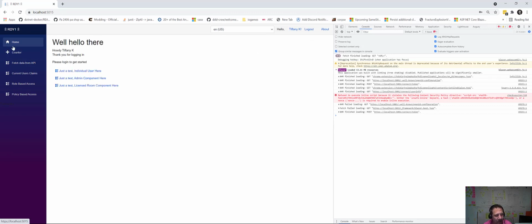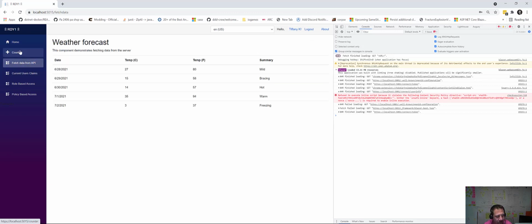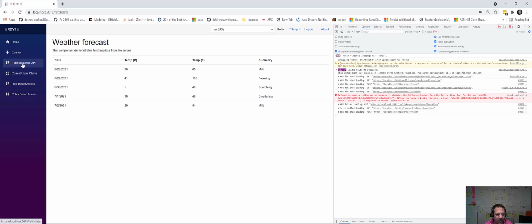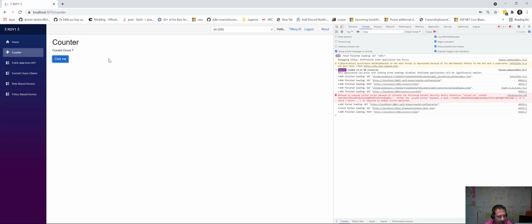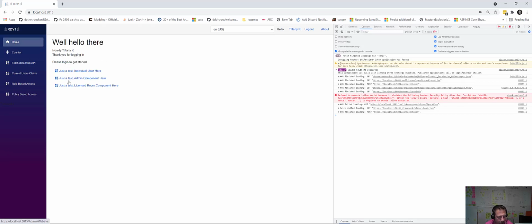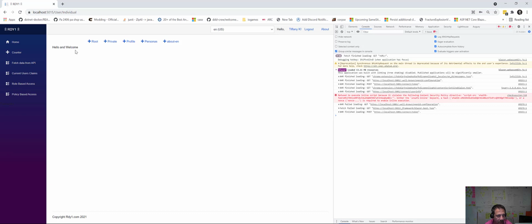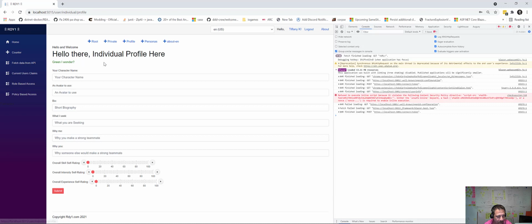All right, so now this is a site that most of you will be familiar with. It exercises some of the basic behaviors, helps us understand what's being passed through in policy and different parts of the authentication system, claims-based authentication, fetching real-time data from a backend API, some client-based variable incrementing. And then I've brought in these lazy loaded modules. So if I now reach over to this module, because of who I am and how I'm logged in, I was able to pull it down. And then I can now move through this module, and we actually have some data on screen and can do things.